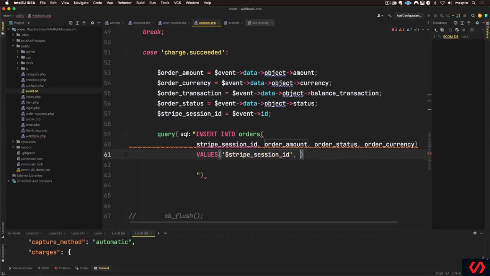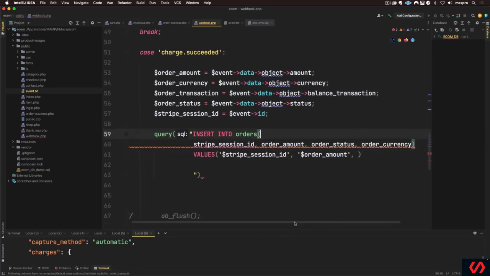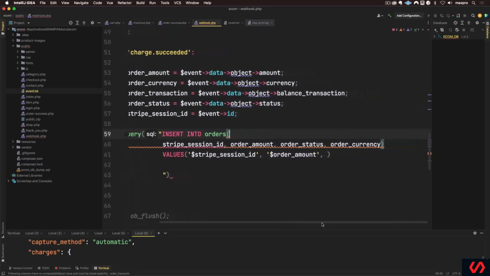And the next one is order amount, so I'm just gonna copy this. And the other one is order. Make sure you get this correct, guys, because if you don't, we're gonna have a problem. Stripe session ID, order amount, order status.